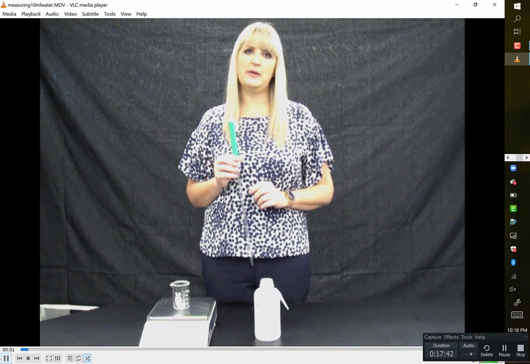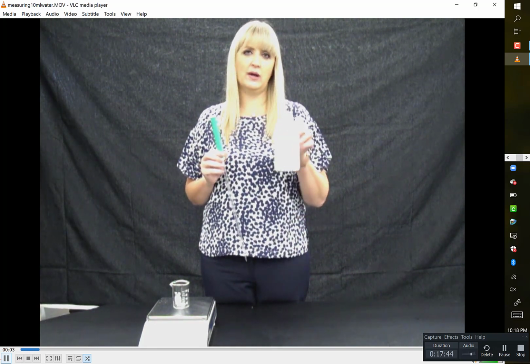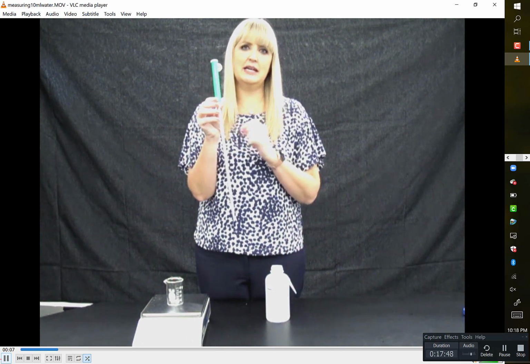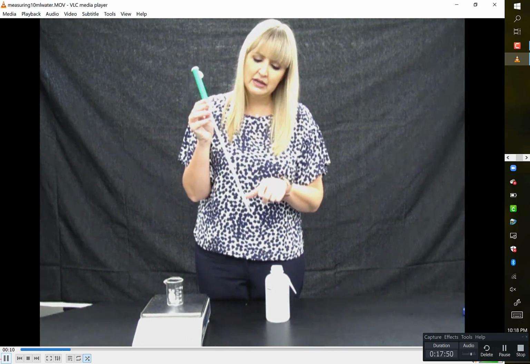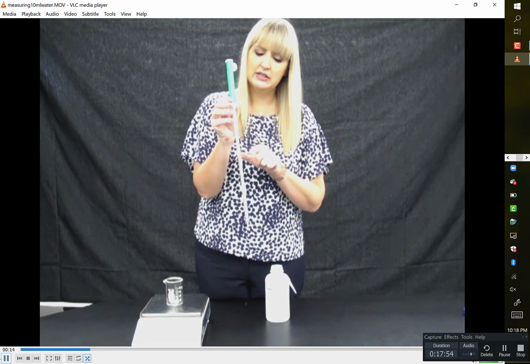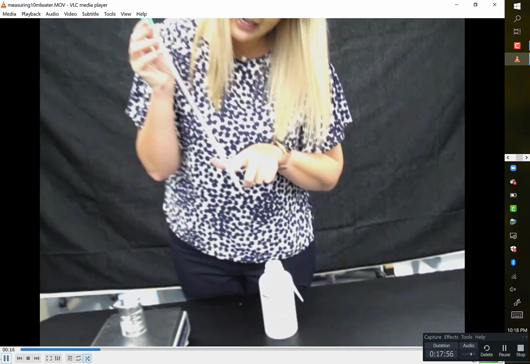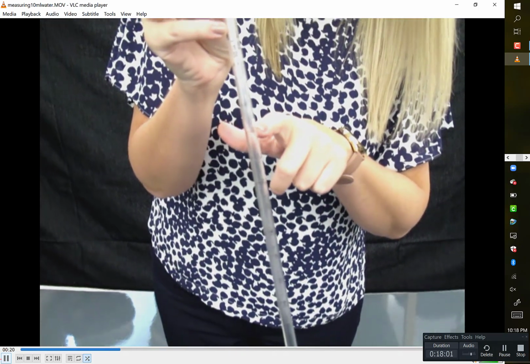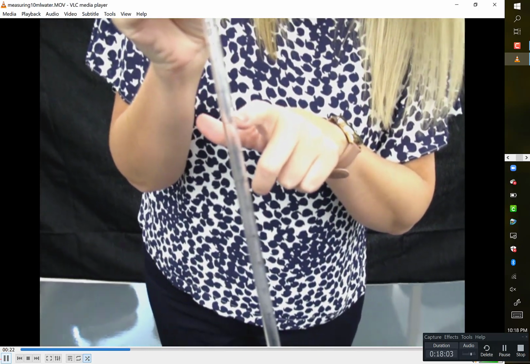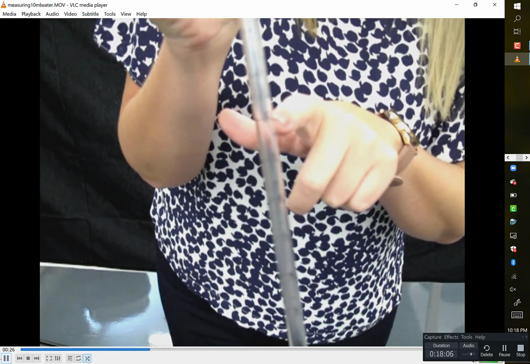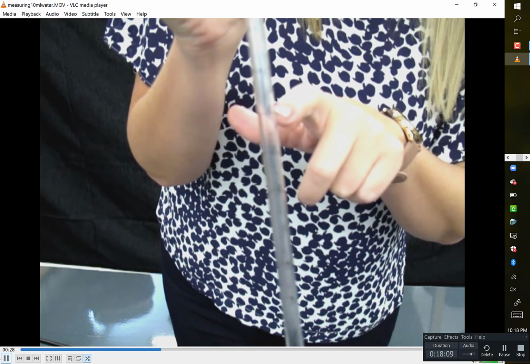So in this experiment, we are going to measure water. And so what I have is I have a serological pipette, and this is a 10 milliliter serological pipette. And so if you look at the numbers actually go in reverse order. So starting with 9 on the bottom, going up to 0 at the top. So this is a 10 milliliter serological pipette. And so to measure 10 milliliters of water, we are going to measure up to the 0.